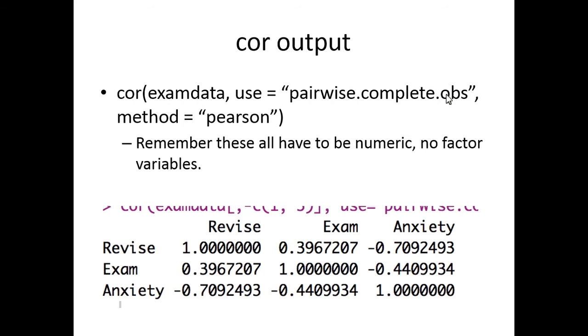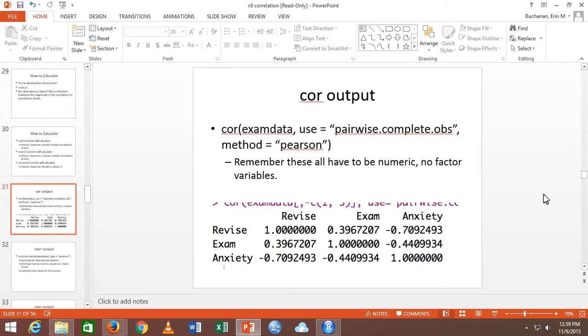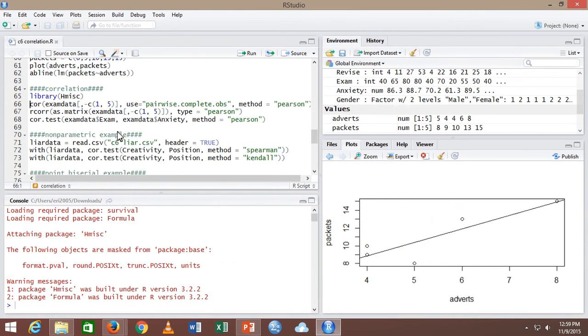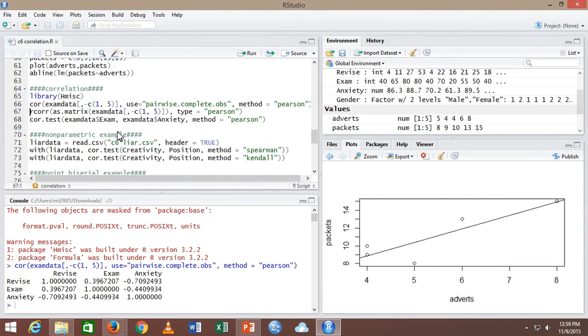We've used that before too. And then this new thing, method equals Pearson. That's actually assumed, it's the default. But when we get into Spearman and Kendall, that's what you'll change. So you don't have to have it for Pearson, but when you do the other ones, you do. So that will give you the correlation table. So that's line 67-ish.